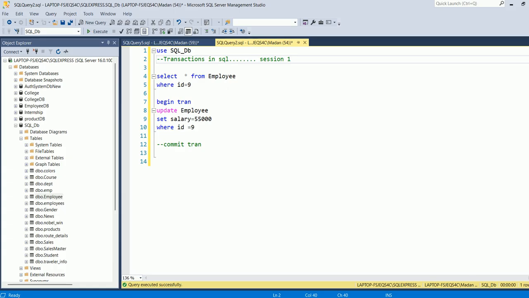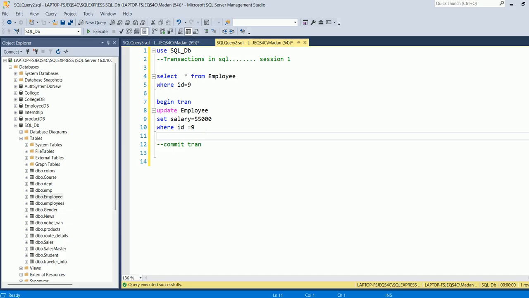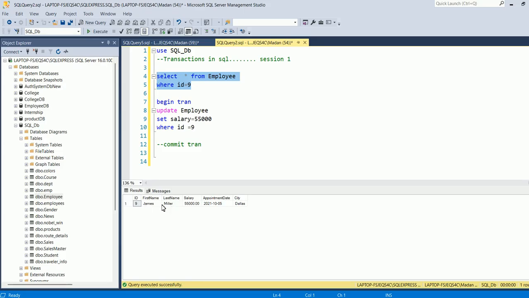Now, as we have updated here, I am closing this. As you can see, there is an uncommitted transaction. Do you wish to commit this transaction? Let's cancel this. That means the salary of employee ID 9, which we updated to 55,000, is a temporary change, not a permanent change.